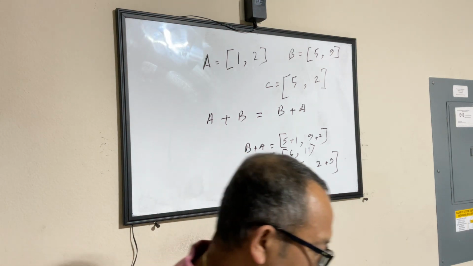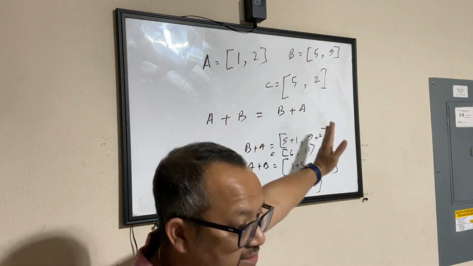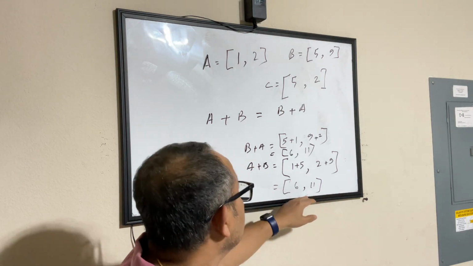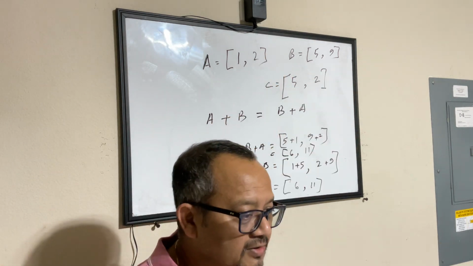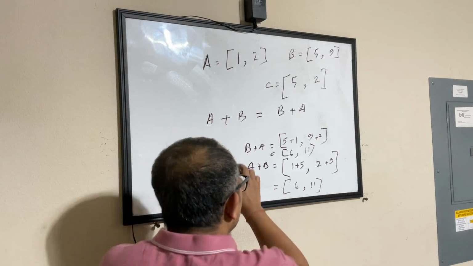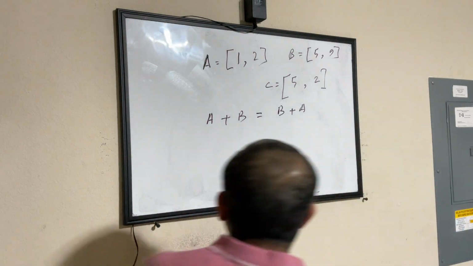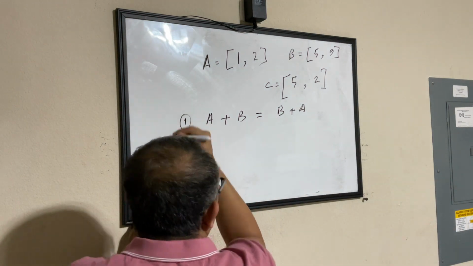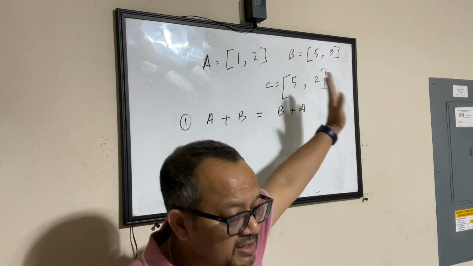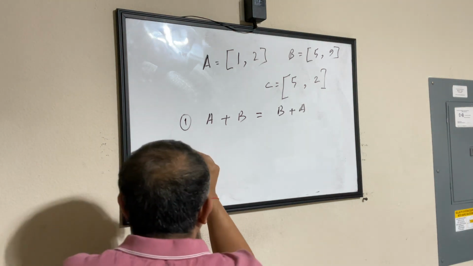Chris, are you clear? A plus B or B plus A are both giving me the same answer, regardless of whatever value the elements have, correct? Yes, sir. Now, this becomes one of the properties that you will keep with you, not because I'm asking you to memorize it, but because it is a very simple interpretation that you can always have. Okay.